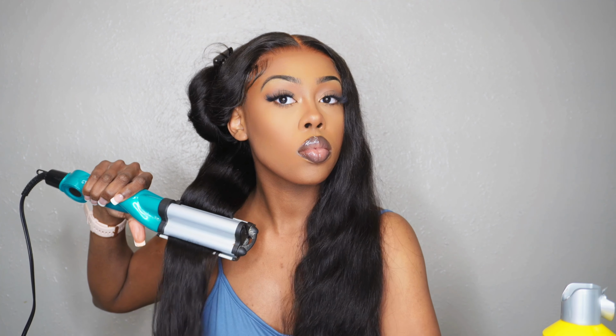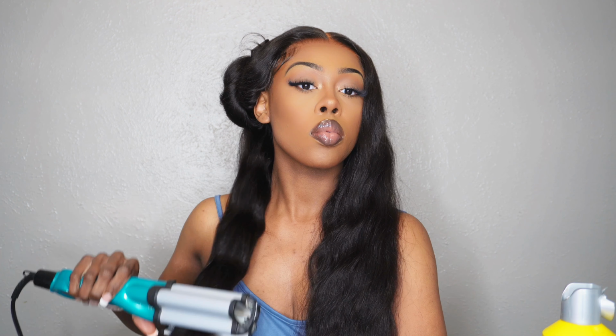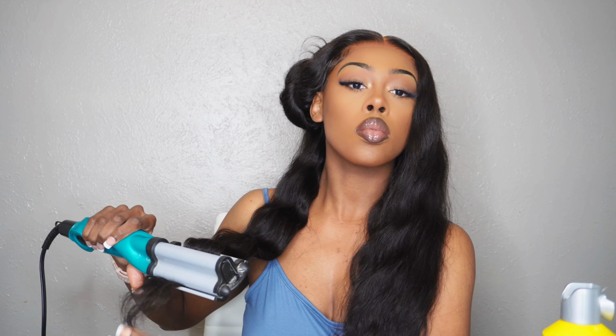I just really am in love with this hair and everything about it. I definitely think this is a great summertime wig if you're into longer hair in the summer and you don't want to necessarily glue it down. You can wave it, you can wet it, you can let it dry in its natural state, and it's going to look absolutely beautiful.